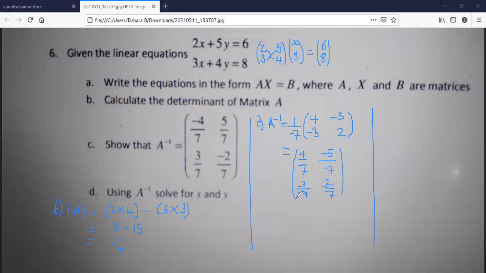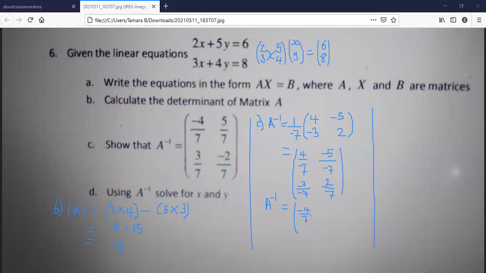Remember, our aim is to have it looking like this over here. So all we have to do, we're almost there, all we have to do is simplify. Here we go. So 4 over -7 is the same thing as -4 over 7. So the minus can be above, in the middle, or below. Good?